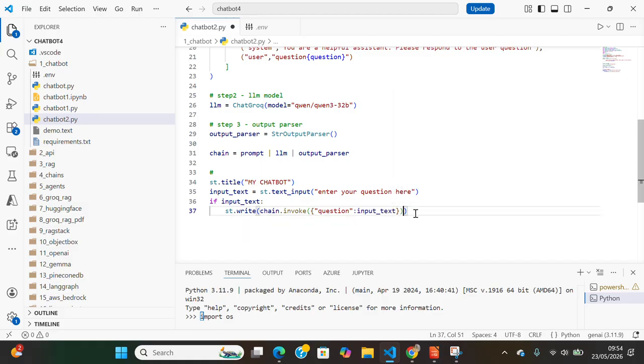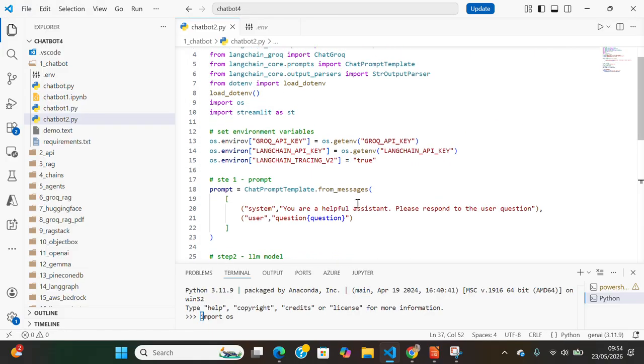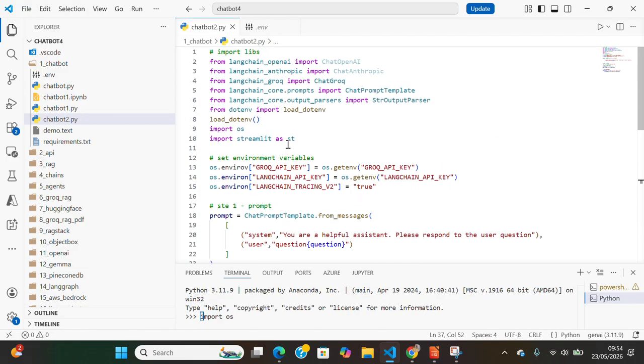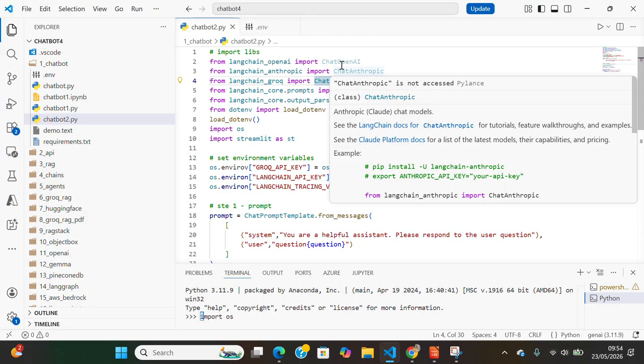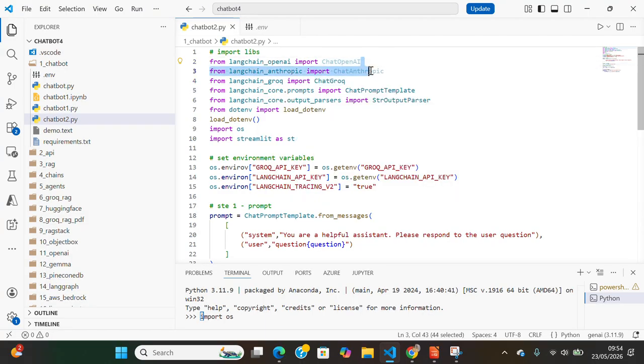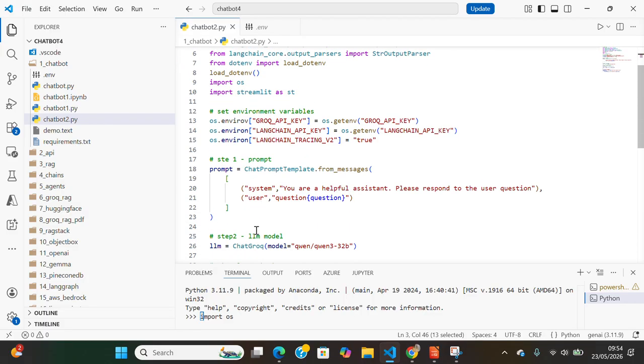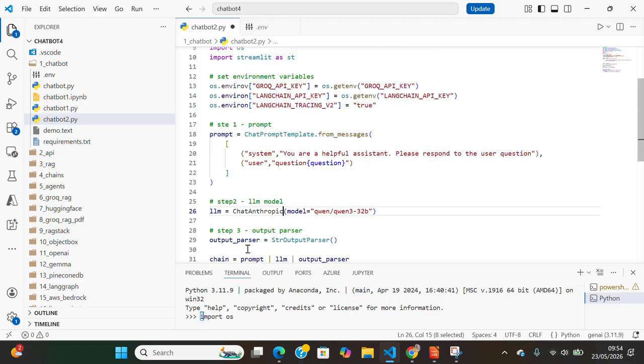Done. So now we go through each and every line. The first section is importing the libs. In this section, we are importing the 3 LLM models. I'm using ChatGroq. If you want ChatOpenAI or ChatAnthropic, simply copy this one and put it here in the LLM section.